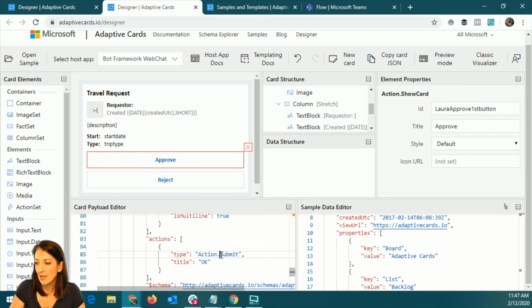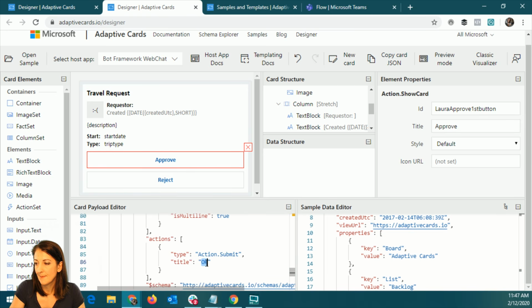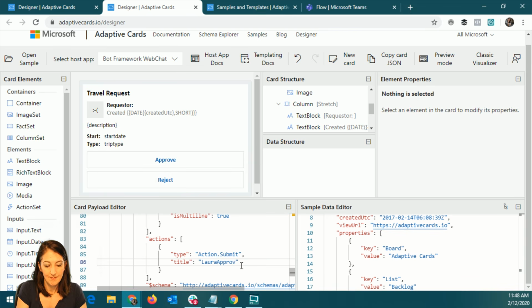So look, action.submit title okay. I think that is going to be approved. I'm making this very descriptive, so I'll know when it gets submitted.